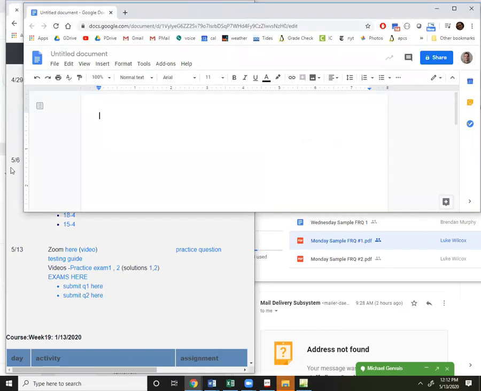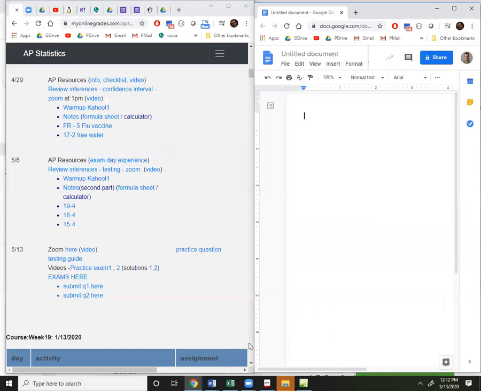And then my other one will be here. So I will give you a minute to either get paper and a pencil to write on and your calculator, or set up your screen so you see my screen here, and your Google Doc. So I'll give you a second to set that up, just like I have done it, or you have your whole Chromebook with the whole test that I'm going to show. I'm going to take off the link temporarily. Does that make sense? So I'm going to give everyone a minute to get themselves situated.